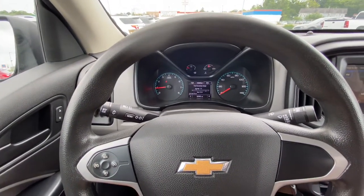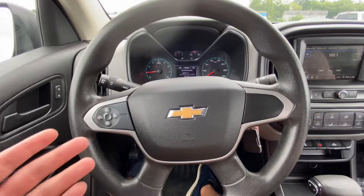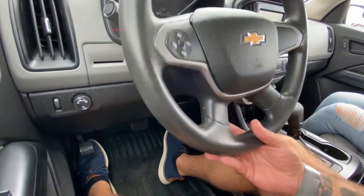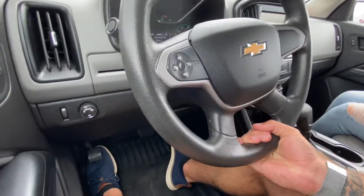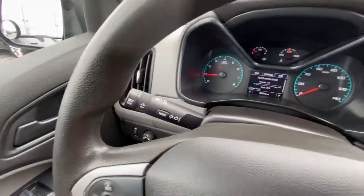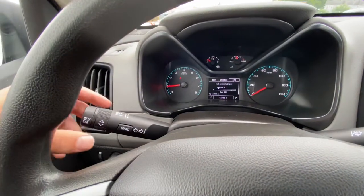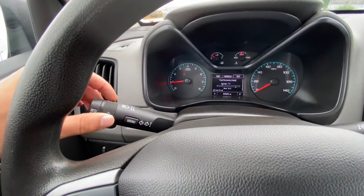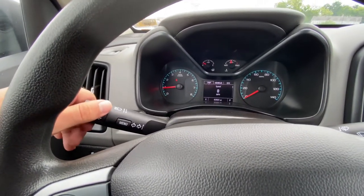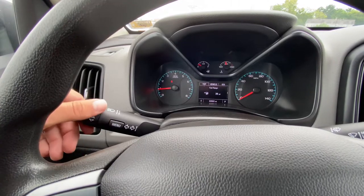Here's your dash illumination control. The steering wheel is pretty basic — you've got cruise control capability, it does tilt, and that's about it. The left-hand wand controls your blinkers and your brights, as well as the onboard menu display. There's a menu button and a rotatable dial so you can check out trip information such as digital speedometer, trip one for distance and fuel economy, trip two for fuel range.